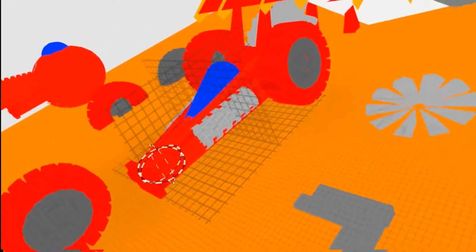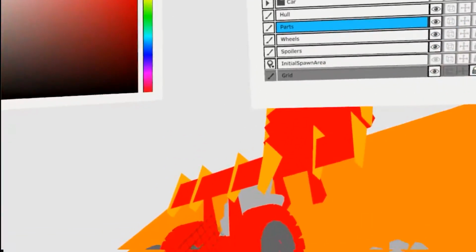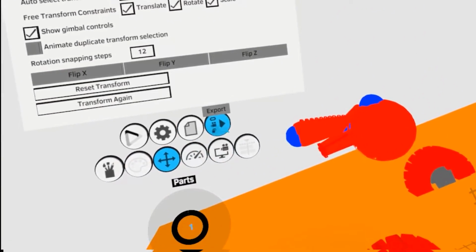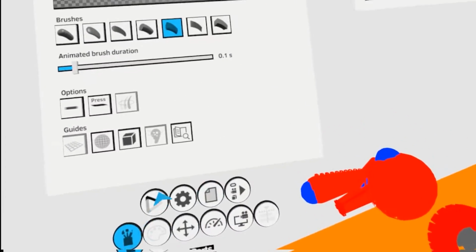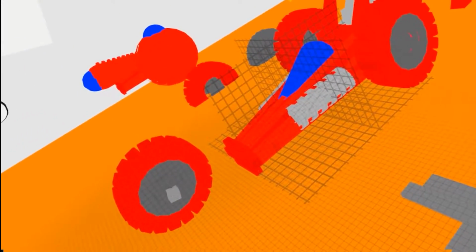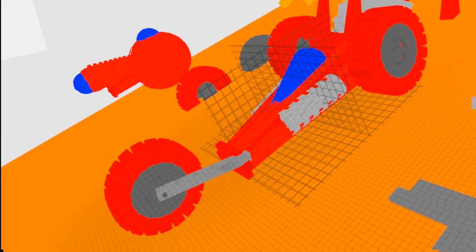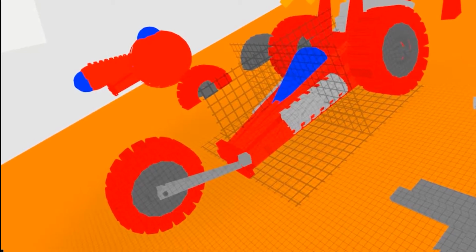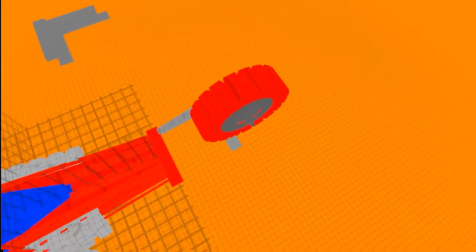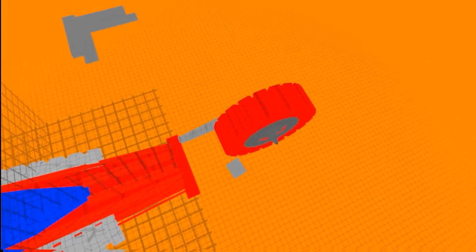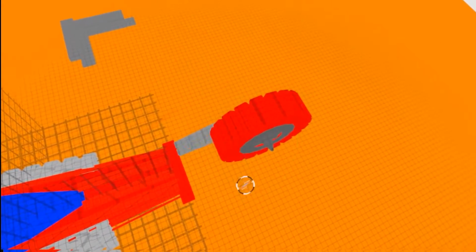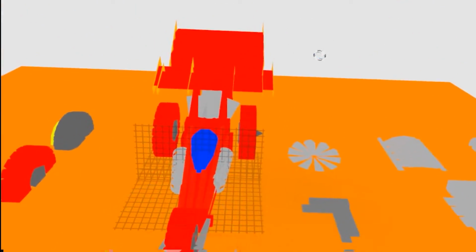Thought maybe I could fit that on there, but I don't really like it. So you know what? I'm actually going to do some modeling on this part. Let's switch over to my brush tools. And rather than freehand draw a line, I'm going to use the line tools. There we go on one side, and then I'll select that piece and just drag it over, duplicate it over. And there we go. Perfect.